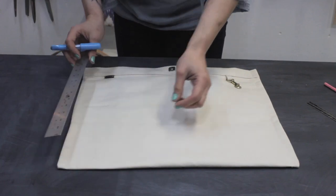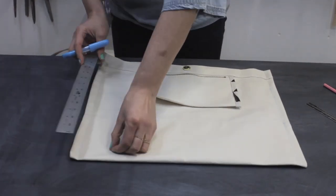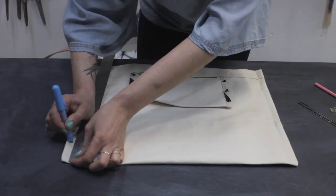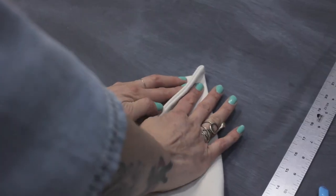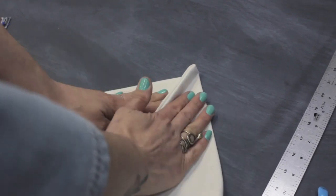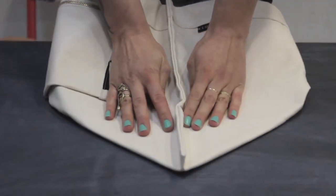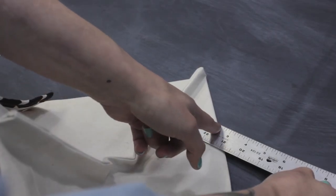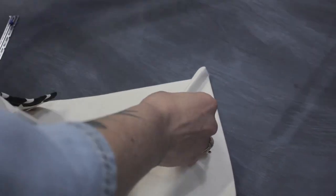We're going to mark two and a half inches on the bottom on this side, then flip it over and mark two and a half inches up from the bottom here. Open it up and we're going to center our seam allowance down the center of the triangle. Pull it all the way out and you can eyeball that down the center, then measure here and here alongside the mark that you made — that looks about even.